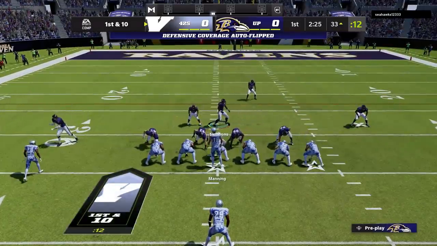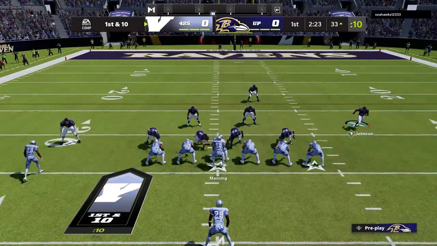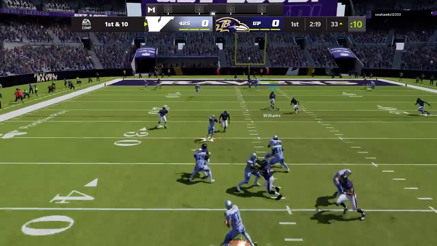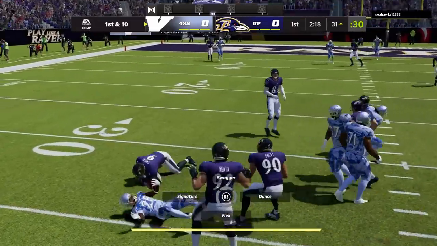You're going to see on this very next play, it looks like he's in a very similar formation, but we're in a very different defense. So we'll see how he handles that. On the next play, looks like these receivers are running the exact same routes. He has to take the 2-yard check down to the running back.